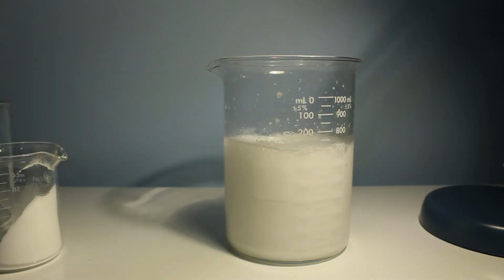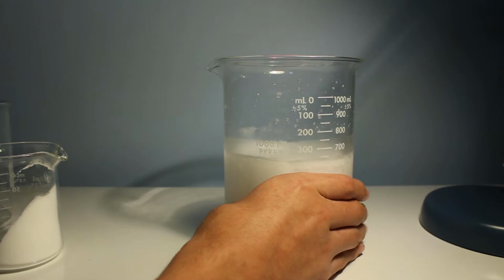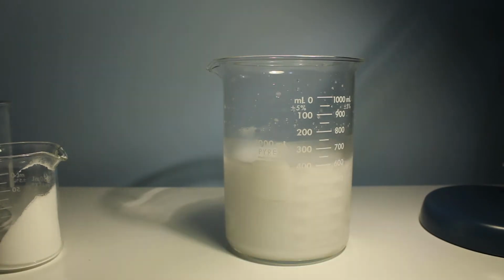Now, something to keep in mind is that this reaction is endothermic, meaning that instead of releasing heat, it takes heat out of things, like cold packs. And so this reaction vessel is becoming very cold. Almost like ice.